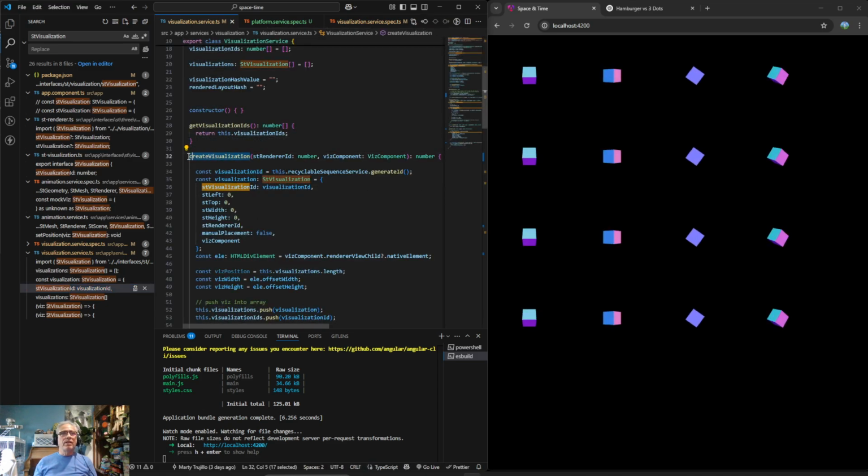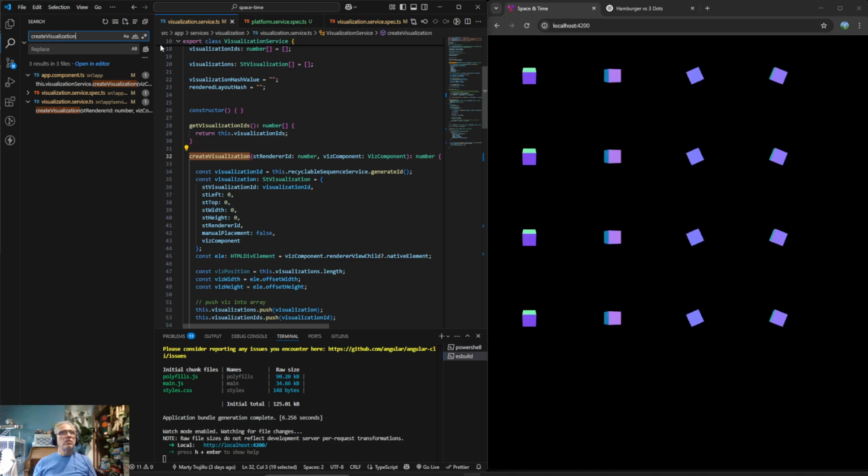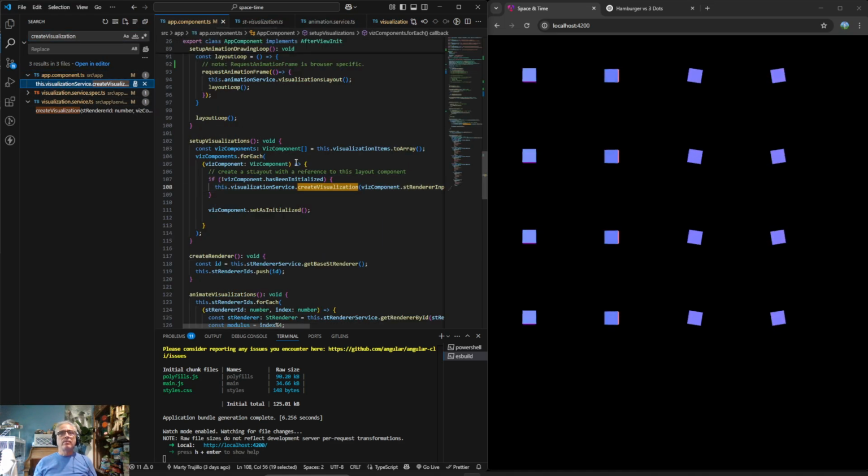So when do we create a visualization? In app. Create visualization. Okay, so we call setup visualizations. So anyways, this would be the point, I think, where we would add it to our app.